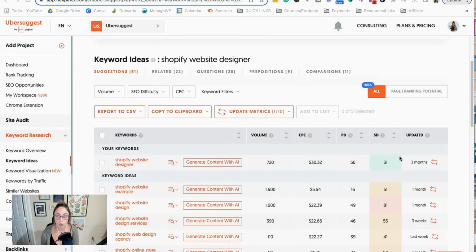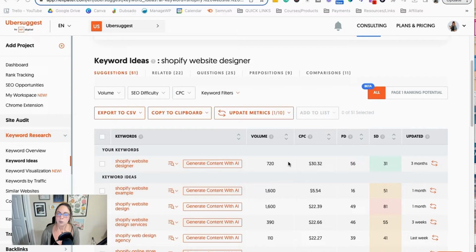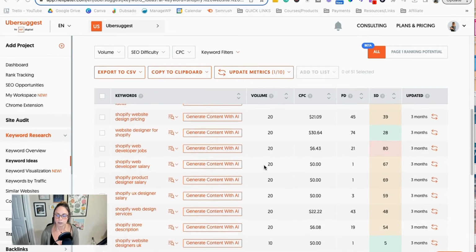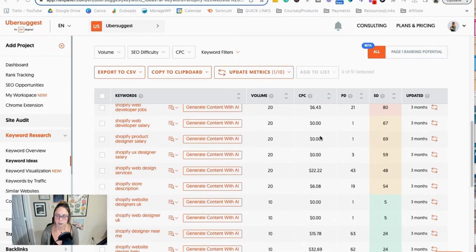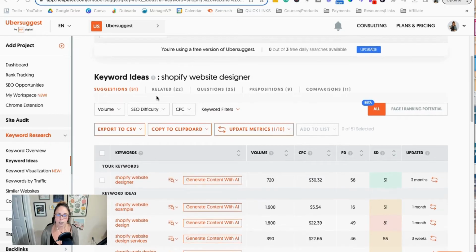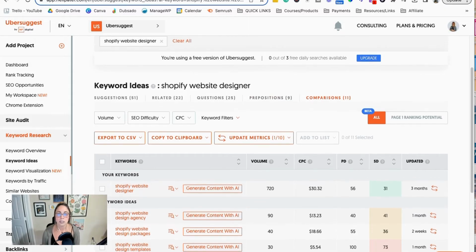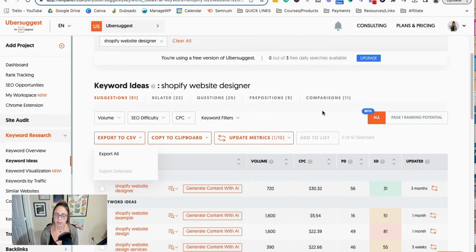So this is essentially a gold mine of something that we're looking for, but you can do the same thing here. So you can scroll down, you can see the different versions, which ones are also green. You can take a look at the monthly volume. And then you can click on the related, the questions, the prepositions, the comparisons, all of that stuff for this keyword too. If you wanted to export this data into a spreadsheet, you could click on the option that you wanted to export and click export to CSV file. So that will go ahead and export this data for you.